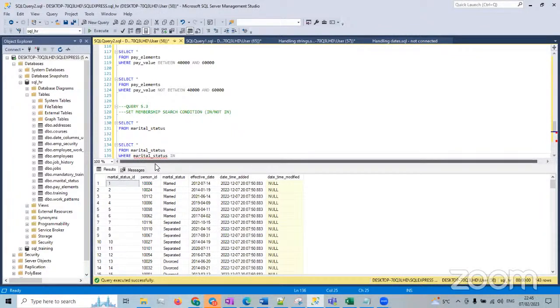The thing with this is the condition needs to be in quotes and in brackets. Married. Let me just write it like it shows here, married. And let's run this and see what we have.